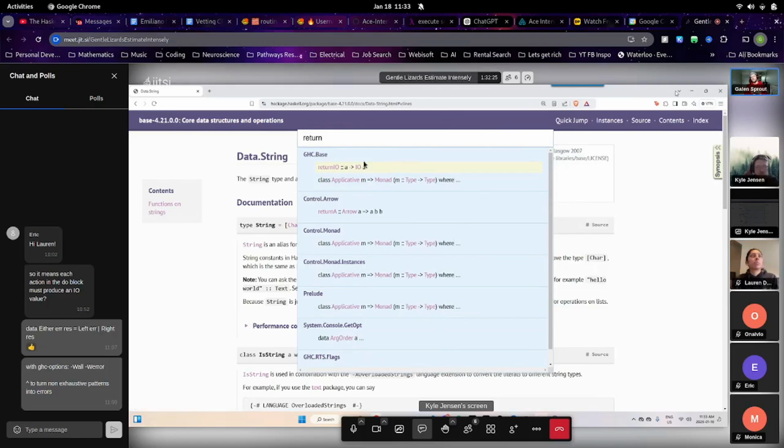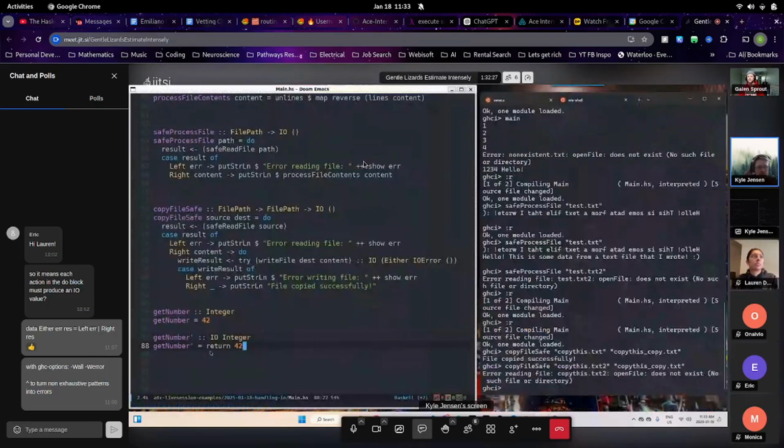It might seem a little nuanced right now, but even though this will always return us 42, we are essentially, it's not lifting, but wrapping. I guess it's the opposite of a lift technically, right, Galen?